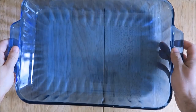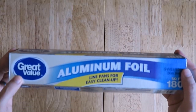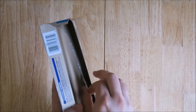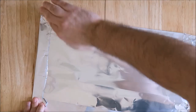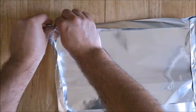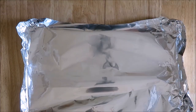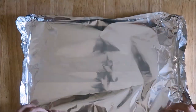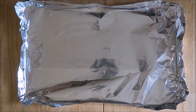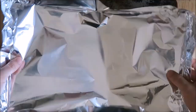Sometimes you need to bake something in the oven that you know is going to release a ton of juice or grease. That's not a problem if you have baking dishes with relatively deep sides, but if you don't have one available, you can actually make one with nothing but aluminum foil. Put down a sheet of foil, fold up the two sides, then the two ends, and pinch the corners together. Now you have a temporary oven-safe vessel that'll hold all the mess inside. This works especially well if all you have is cookie sheets with no sides — you can put this down directly on the oven rack, but it's a lot harder to get out.